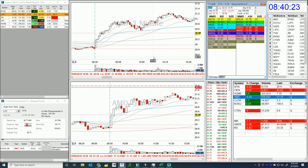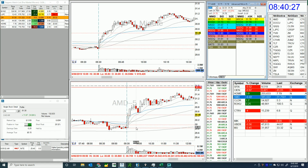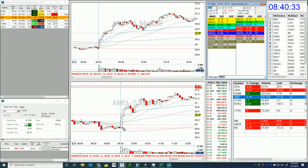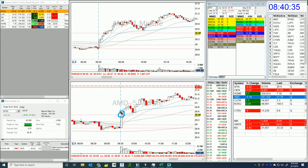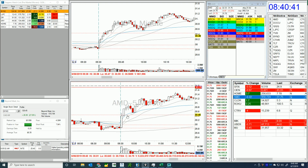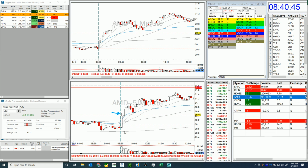How about AMD yesterday? Again, it just continues to give us some beautiful plays this entire week. AMD, if you look at their daily chart, they have been tremendous to trade. Beautiful opening range breakout, guys. Nice little pop here. Gives you this pullback, right? You want to wait for that pullback to get a good entry. Sometimes these stocks run away from you, it's okay, but you always want to wait for a pullback because you don't want to be getting in before the pullback, and then that's when the pullback happens.